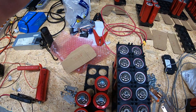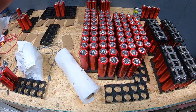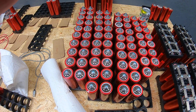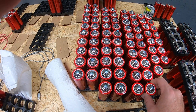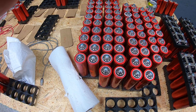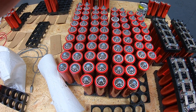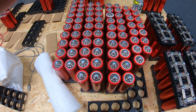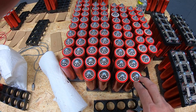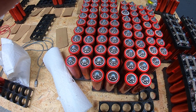You might be thinking: why build a battery bank using Headway cells when there are more economical, easier ways — like just getting 60, 80, or 100 amp-hour LiFePO4 cells and hooking 16 in series? The point was to try this as a project and also to pay respect to those individuals who go through the considerable effort of recovering 18650 cells from old laptop packs, capacity-testing each one, and assembling packs from scratch. This is our salute to them — doing the same process but with a LiFePO4 cell.